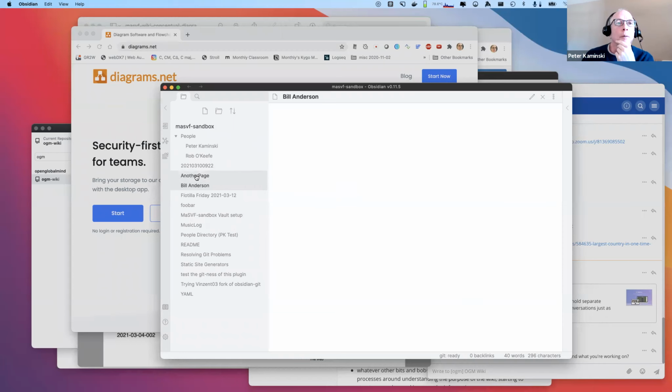So with a little bit more work here, or actually Obsidian doesn't look, yeah, actually it will. But I have to do it this way. So I just torqued Bill around. I just moved his page into a directory. So he's going to come back and go, where's my page? And then if I'm smart, I will have messaged him and said, hey, Bill, I put your page in the people directory. I hope that's okay. Go ahead and move it out if you really intended it to be at the top level.